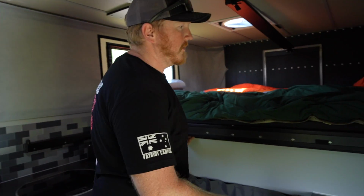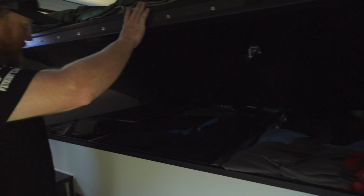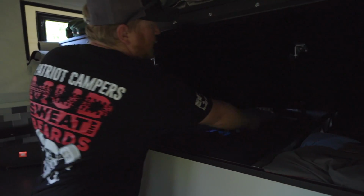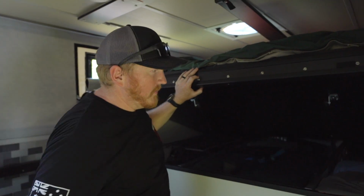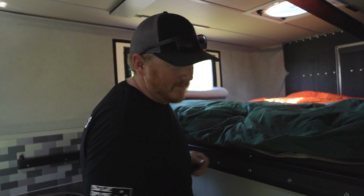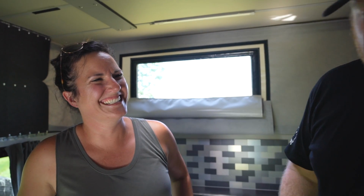And then underneath is storage for essentials like rifles and more rifles and gear. Also right here is an arm that goes on the back of the tire carrier that we can route the winch up through it and lower the spare up and down. We carry it right there. Yep, nice storage. These are rad. It's really cool. Except I'm gonna need one, so you're gonna have to move. Yeah, I'll think of what to get rid of, but the gun's got to stay.